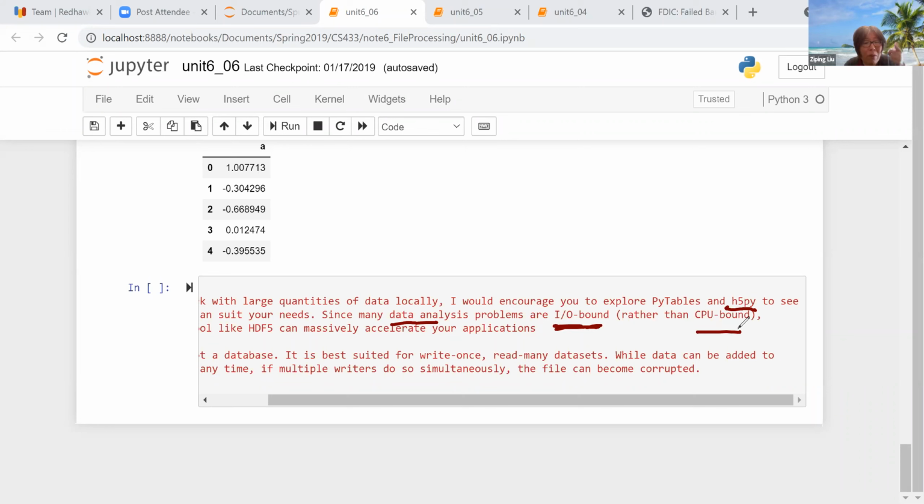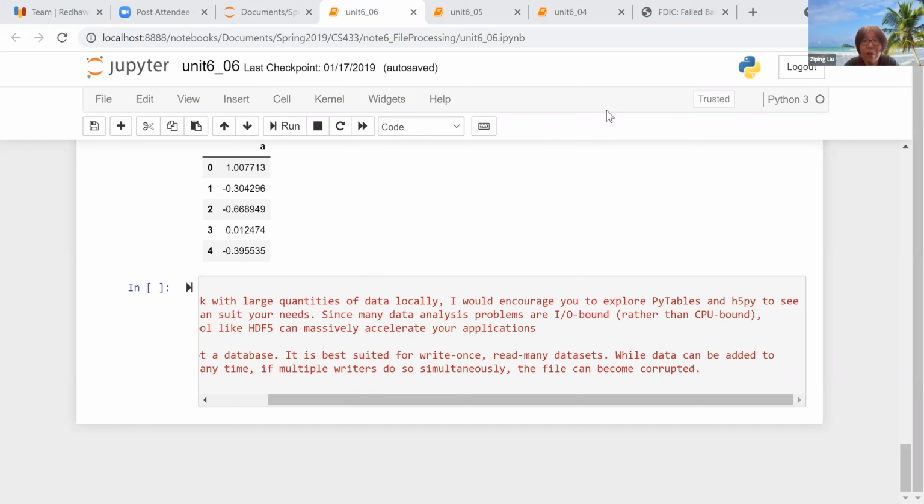CPU bound is processing, calculating, etc., but data analysis involves a lot of reading and writing. With larger data, you cannot just import everything into memory at once. With HDF5, it can massively accelerate our applications. So these are some advantages it shows us.